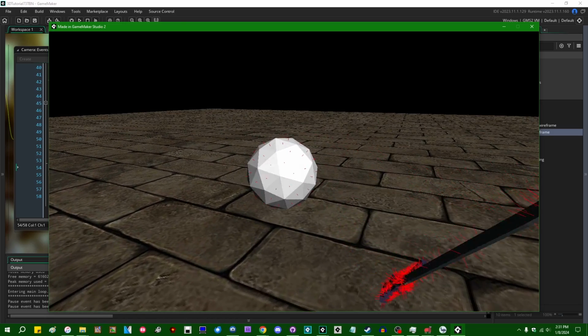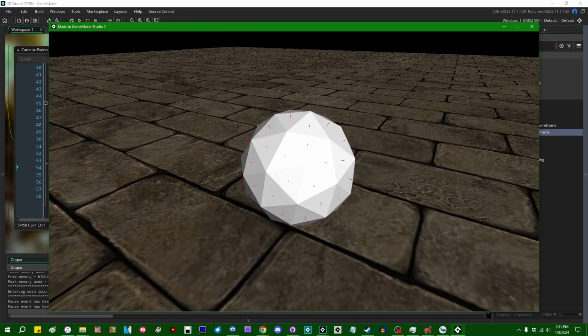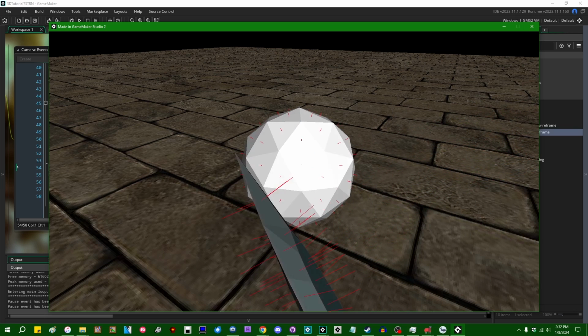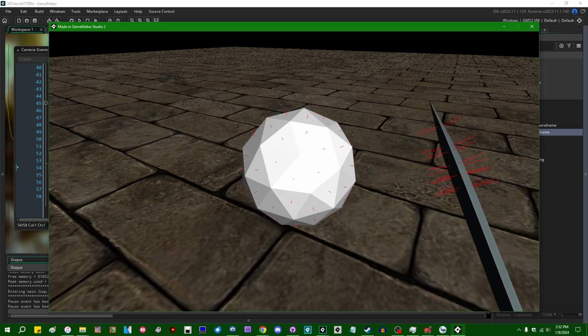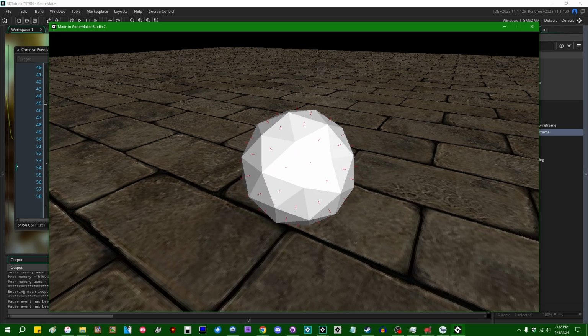The tangent vector is, as the name implies, a vector that is perpendicular at a 90-degree angle to the normal vector. It is tangent to the surface, and calculating that is a little bit trickier. I made a video on calculating normals a while ago. It's not that hard. You just take the two edge vectors and find the vector which is produced by the cross product of those two edge vectors. And then if you want, you can apply some fancy normal smoothing to all the vertices. And the fact that there is one and only one normal vector for any given triangle really makes the job easier there. Unfortunately, tangents are not quite so straightforward.